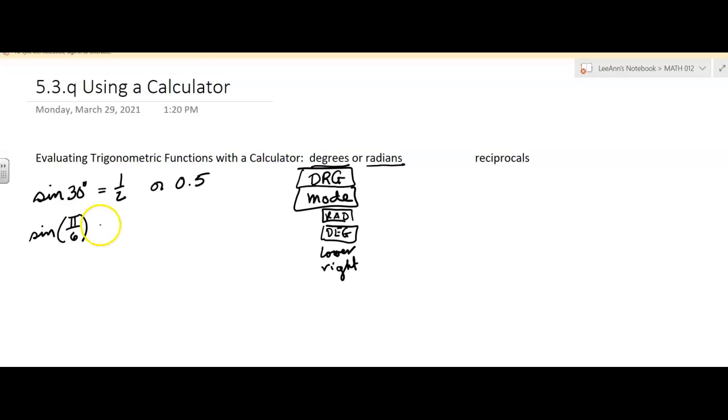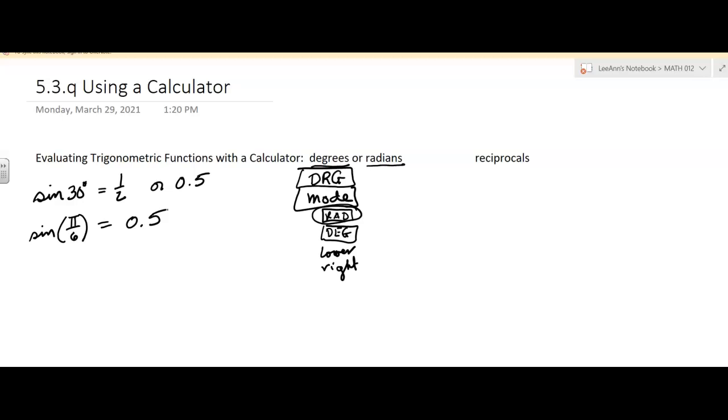Okay. And now that I'm in radians, so I see this part down in the corner, I'm going to press sine on my calculator, and I'm going to put pi divided by 6. Close that off, and I get 0.5. But we knew that. So just practicing a little bit, you're switching between degrees and radians sometimes. And you might say, well, I want to always be in radians, or I always want to be in degrees. It just doesn't work like that, unfortunately.